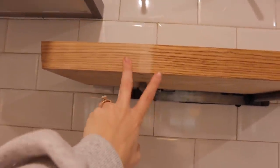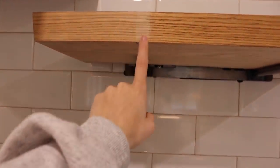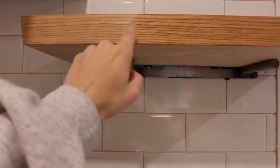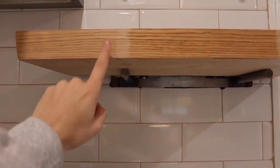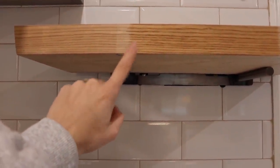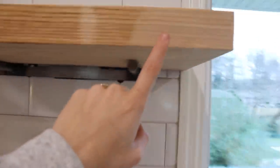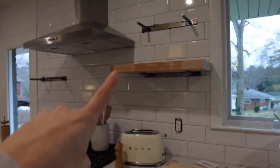Okay, so it is day 3 of this project, and we are now looking at the stain in the kitchen to see what we think. We did 2 options. They're both oil-based, so they changed the color slightly. So there's only 2 stains on here, and this is the natural wood color. I like this stain better, obviously, than this one, but I really prefer the natural color. So I think if we get a water-based stain, then it shouldn't change the color, and it will look like this instead. I don't know, we'll see, but I don't mind that one at all.